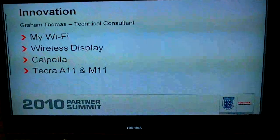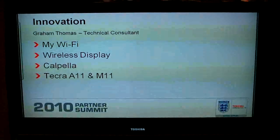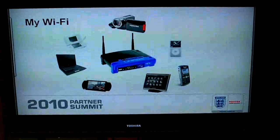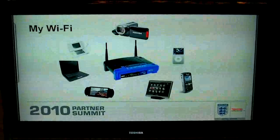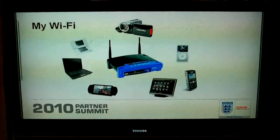I'm going to do some innovation here. We've had improvement with notebook technology over the last 18 months, but no real innovation. CES showed us this year there's a lot of innovation out there, and some of which we've got here today. One of the products to have a look at is a technology with MyWiFi. Everyone's familiar with the model of having lots of portable devices that have got wireless access and having to go through associating them with a wireless network, putting in the security key. Everywhere you go to a different location, be it a hotel like this one, a fast food restaurant, a partner's office, a relative's house, you have to do that association again.